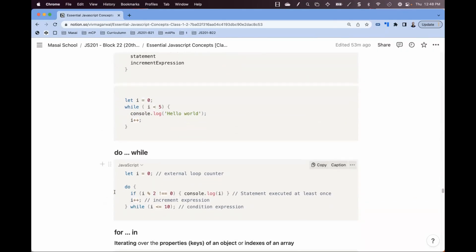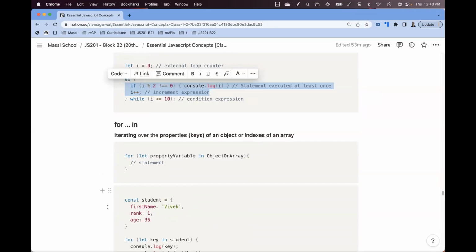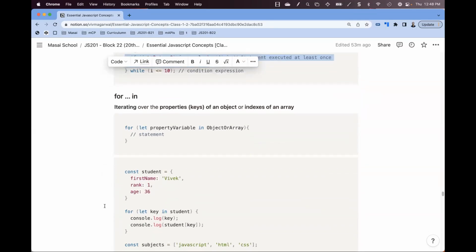But in do while loop, this line will be executed at least once. Then the condition will be checked and then it will move here. So in do while loop, the conditional expression goes down, and this bit of expression is executed at least once. So this is the only difference.